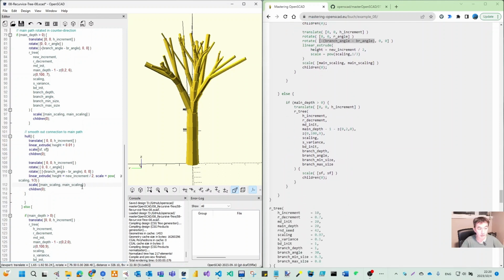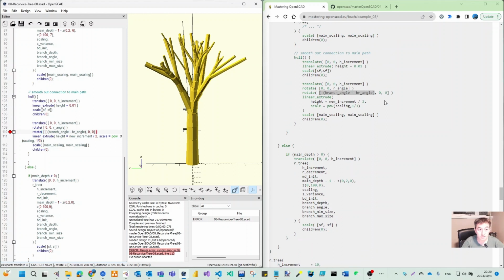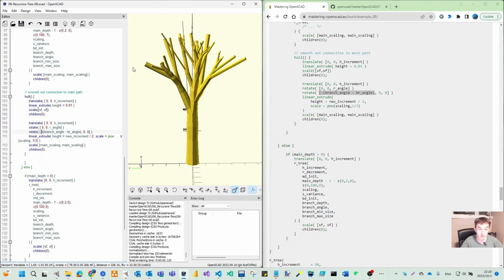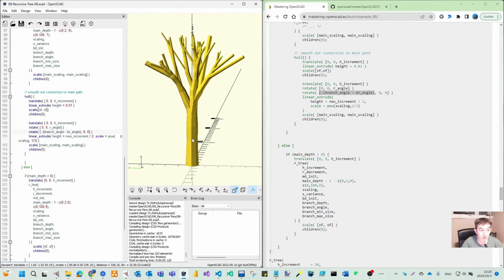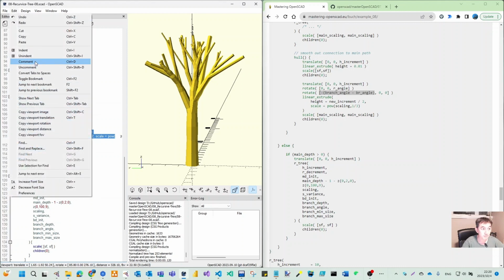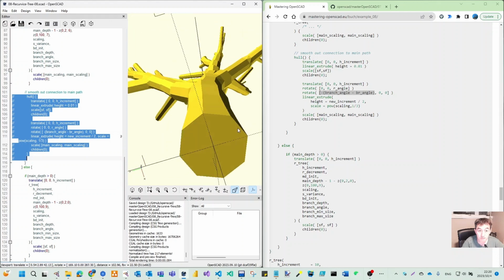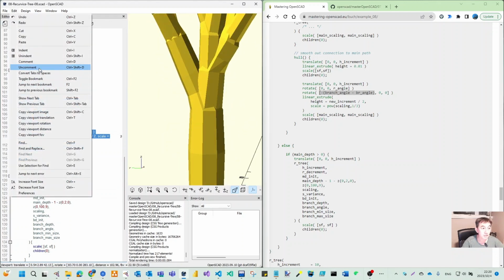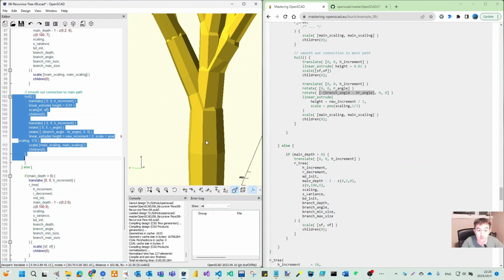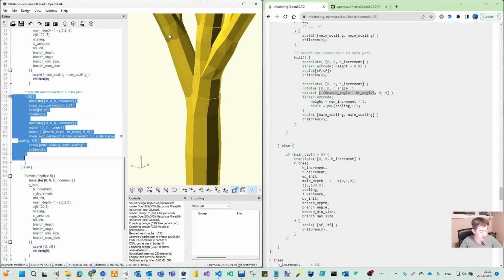Then for the else, oh, so here rotate 0, 0. I have one more, this one. Perfect. So now this main part also has the rotate. If I don't have that, let me comment this. And we just have our close look. Let me save. You can see here, this main branch, we don't have that hull. Now let's uncomment. Look at here and here. Let me save. So we get this main branch. Also, main branch is this bottom one. So also get this hull.